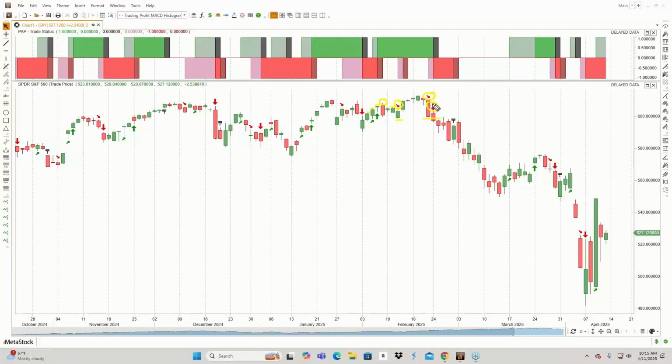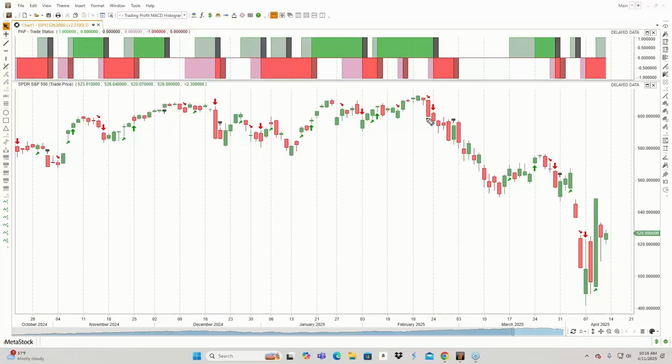We wait for the next signal, so we get another bearish pivot. We actually had another bullish pivot. It doesn't indicate that because we already had an open one from back here. Okay, so this would have also just kept you in this long position if you took a trade off of this previous bullish pivot. All right.